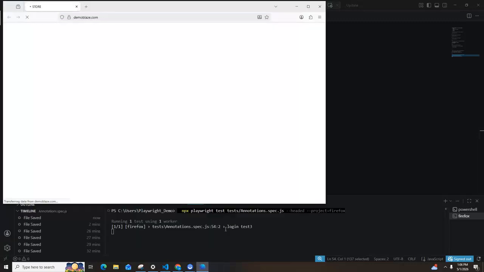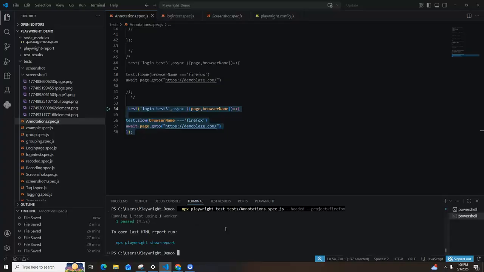You can see I got one passed test. That means Firefox normally takes extra timeout, so that's why it passed.